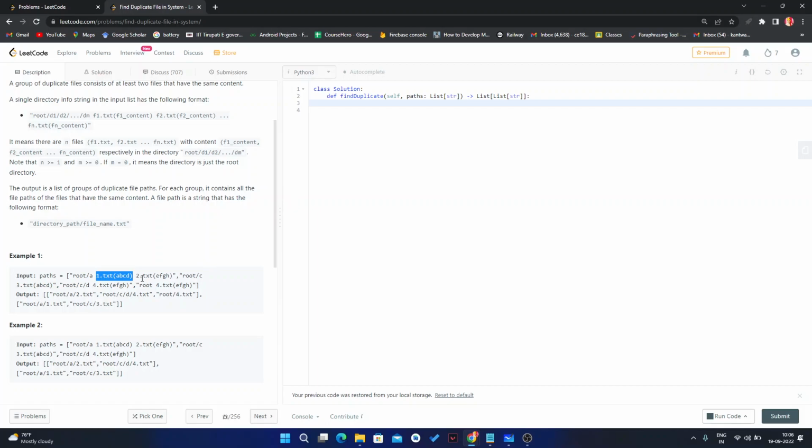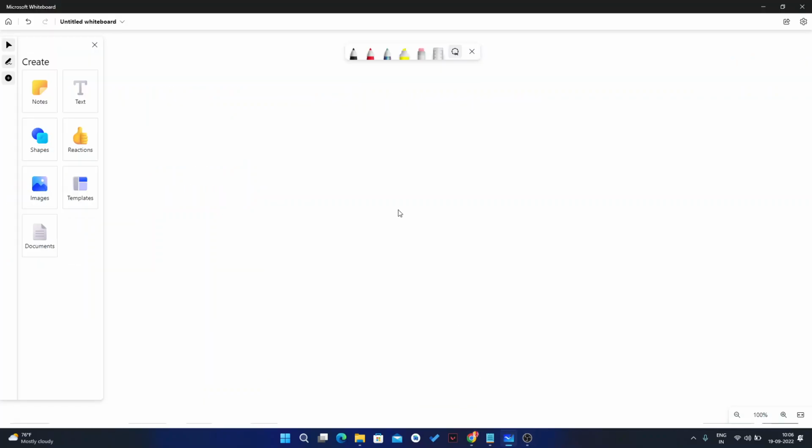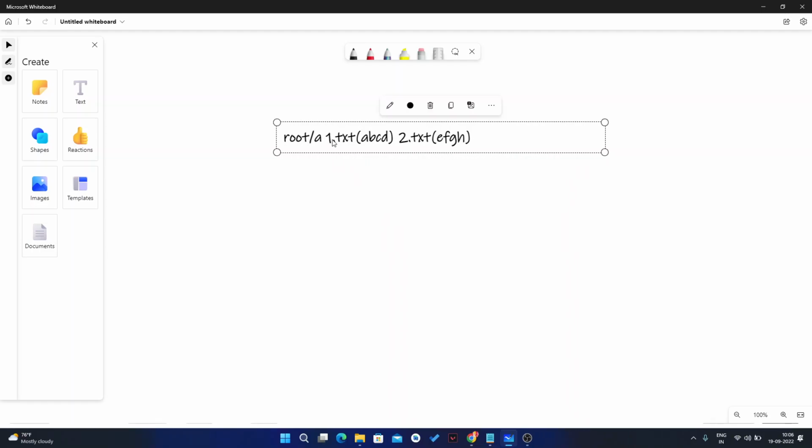So now we will start to write the code. So what we can do, like if we have this example, here you can see that if we split this string by space, then we can get the path and all the files name. And then if we split files by this comma or this bracket, then we can get the content.